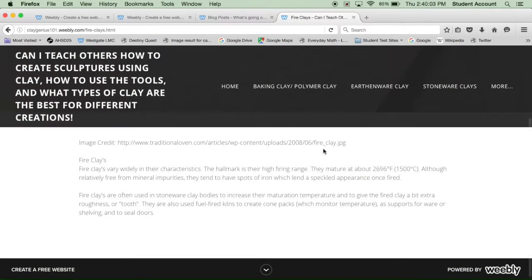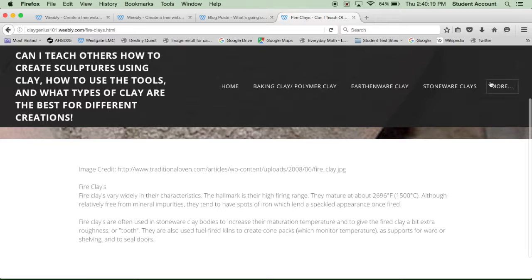Fire clays are often used in stoneware clay bodies to increase their maturity temperature and to give the fired clays a bit of extra roughness or tooth. They are also used in fuel-fired kilns to create cone packs, which monitor temperature, as supports for ware or shelving, and to seal doors.